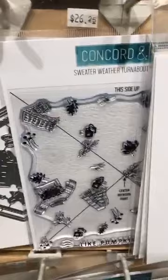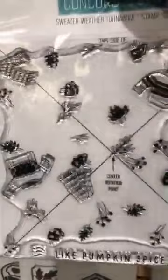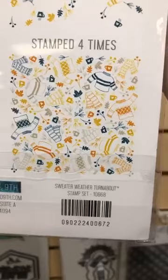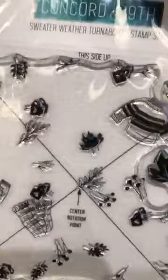Voilà les étiquettes, okay. These are turnabout stamps. I will go to Sunny Studios. I will for sure. So a turnabout stamp, tu l'étampes une fois, tu tournes deux fois, tu tournes encore trois fois, puis tu tournes une quatrième fois avec une quatrième couleur. All the turnabout stamps go that way. So this one is called Sweater Weather.